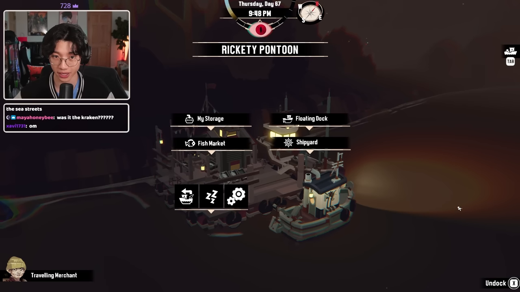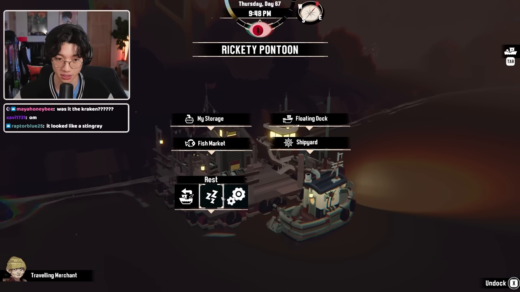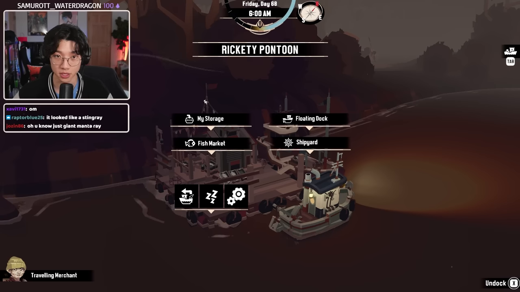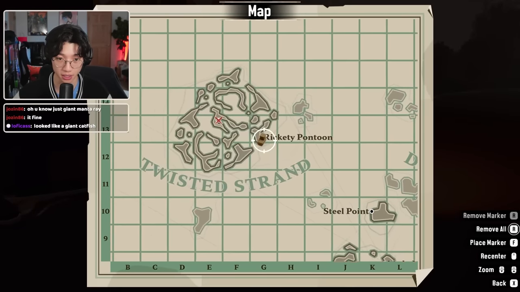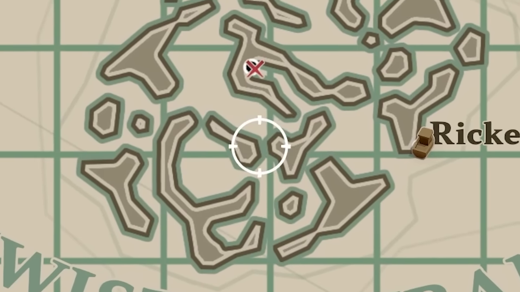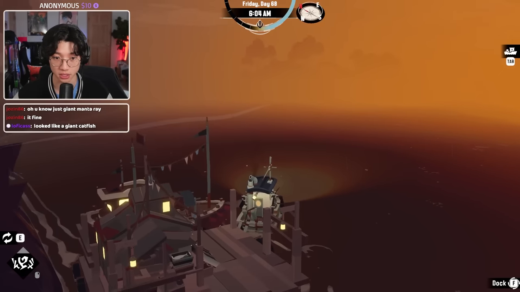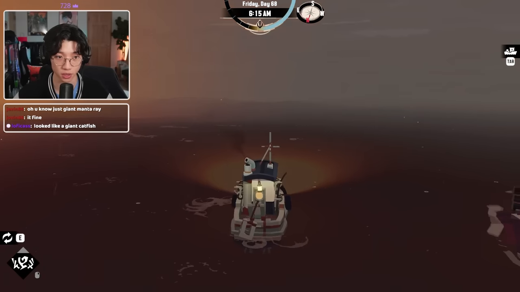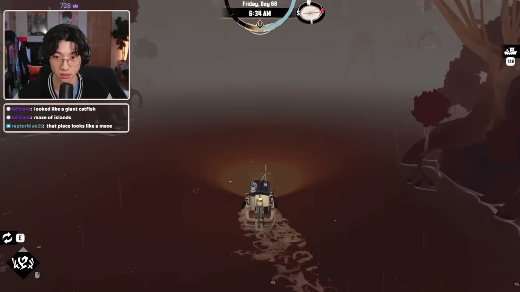Seems like we have already encountered our next foe. Perhaps it's not the best idea to be sailing at night. Anyways, here we are. I believe we have arrived at none other than Twisted Strand. And oh god, what is that thing? Seems like there are a lot of unfriendly creatures in this area. And also, it is so foggy here. It's like some sort of swampland.